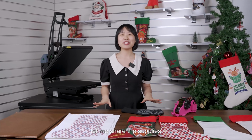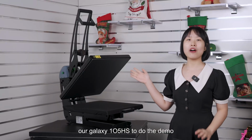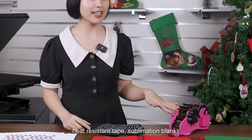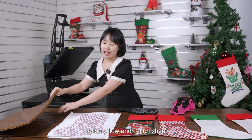So now let me show you the supplies we use today. And today we are going to use our Galaxy 105 HS to do the printing. Also with heat-resistant glue, heat-resistant tape, sublimation planks, templates, Teflon pillow and Teflon sheet.